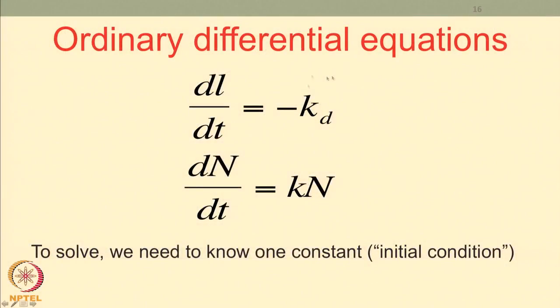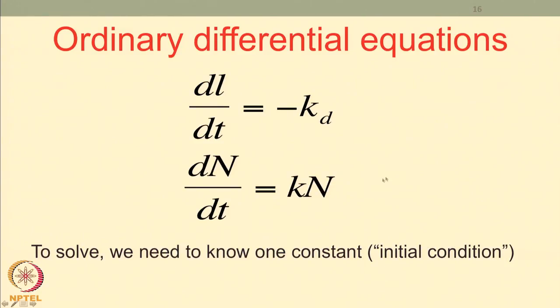You would see dn by dt is equal to minus kd. This is an ordinary differential equation. dn by dt is equal to kn. Here there is no n. dl by dt is equal to minus kd, something we learned for polymerization, where there was no n here. Here there is an n here. So think about the difference between these two, where we did polymerization and depolymerization only at one end. Here there was an exponential growth or decay. Think about the difference between these two, and we can solve them by knowing an initial condition.